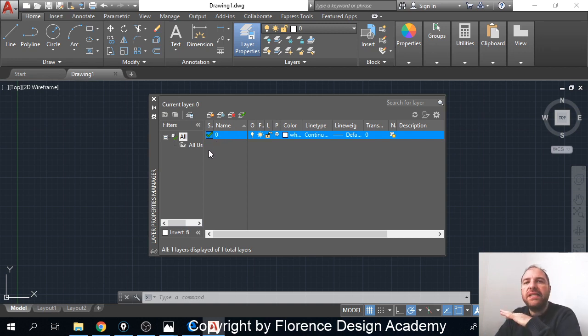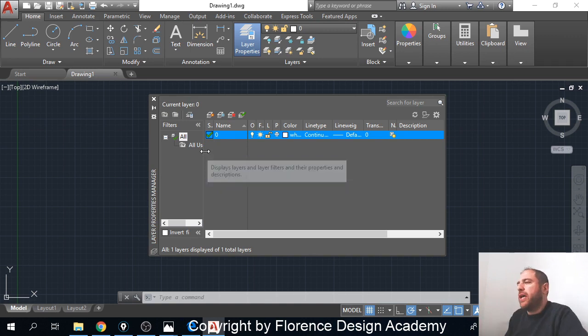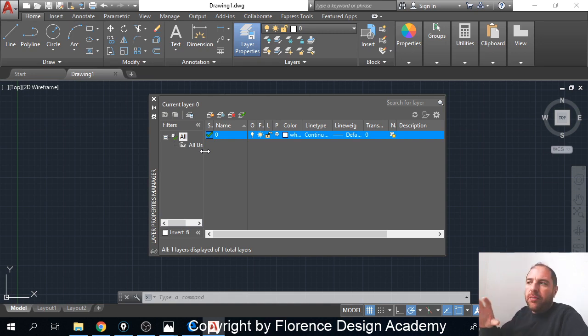Layer 0, in all AutoCAD drawings, is a layer that you can't delete, and each DWG file, so each AutoCAD file, starts by having at least this layer. Layers can be created and you can name them as you want, but let's start by understanding which symbols we find next to each layer.